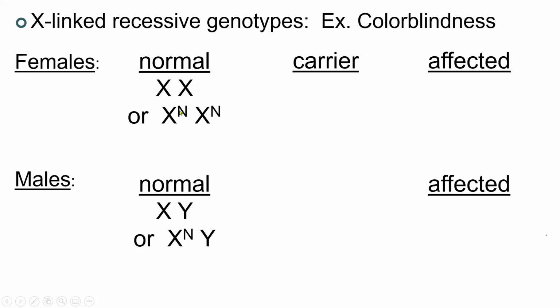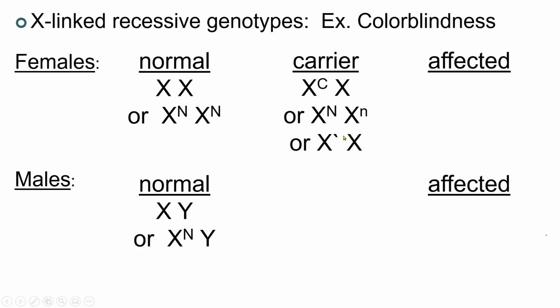So we're just using a random letter N to show the trait. That could be hemophilia, it could be color blindness, it could be adrenoleukodystrophy, whatever sex-linked trait we're talking about. If she's completely normal, she has 2 dominant alleles. If she was a carrier, you could mark her with a C for carrier, or you can mark her and say she has 1 dominant allele with whatever letter you were using. I'm using just N for consistency. And she has a recessive allele. So here, this X with the little n is representing her being heterozygous.